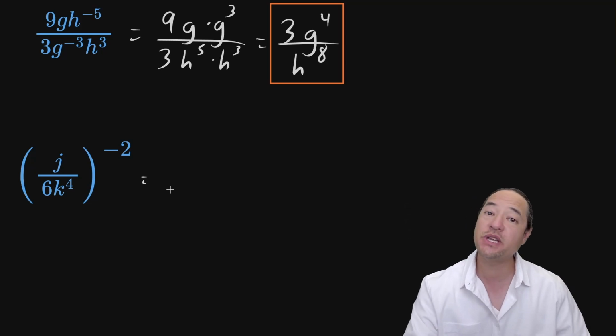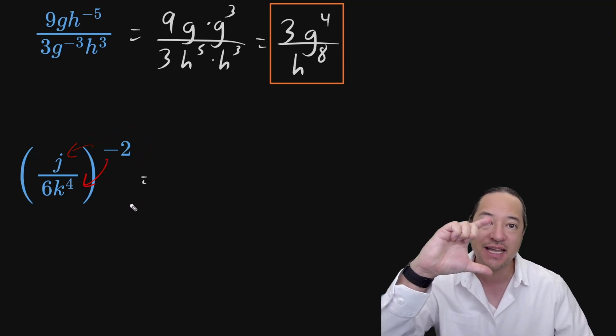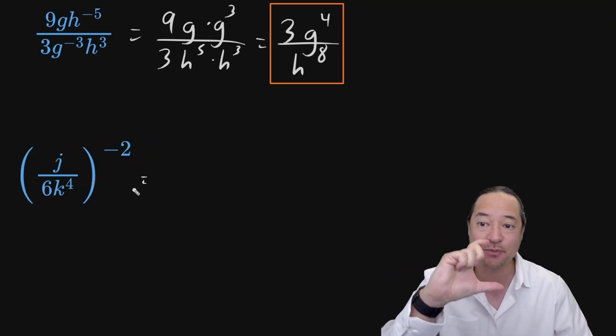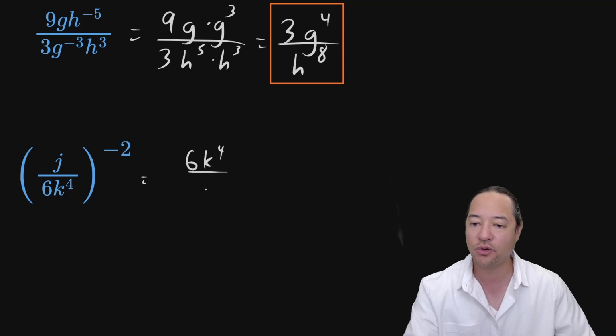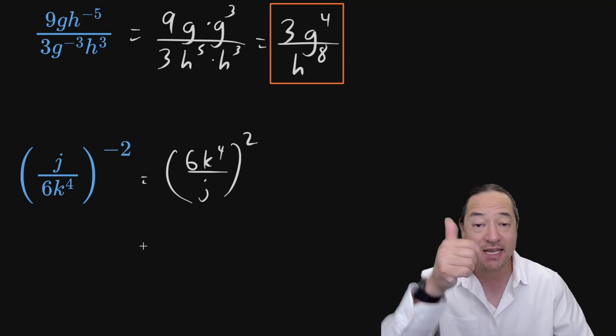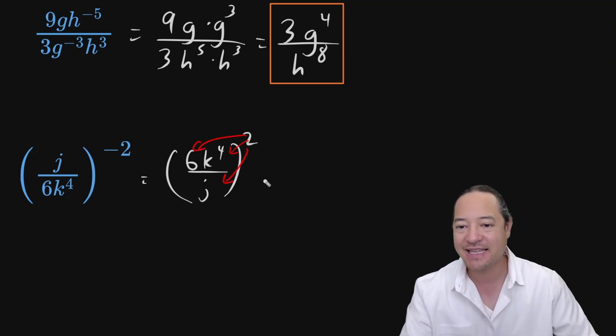So there's a few ways we can do this. We have a negative exponent out here. So I could distribute that through here as a negative, or I could just get the reciprocal of what's inside to make this negative into a positive, right? So I'm going to actually do that. I'm going to rewrite this as 6k to the 4th power over j all squared, okay? So that gets rid of the negative exponent, and now I can just have this positive exponent and sort of multiply that in essentially, right?